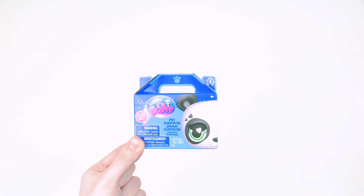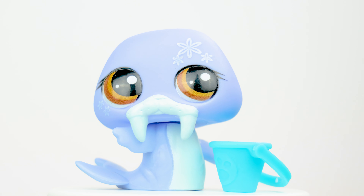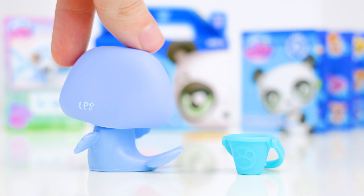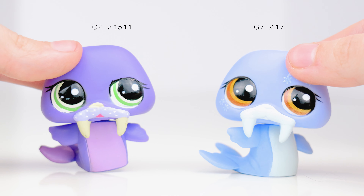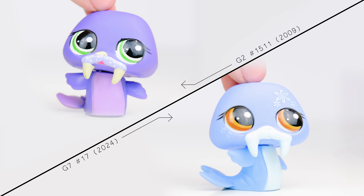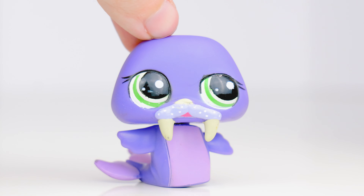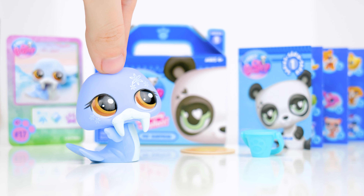The 17th box — this is a chilliest walrus, and it comes with another bucket for its accessory, though it is a different color. The walrus is another mold that I like quite a bit. I think it would look better if its nose or tusks were painted too. Compared to the G2 version, its head is pretty squishy. This G2 walrus has more details like its nose, tusks, and even freckles. But still, the new walrus is one of my favorites of these blind box pets.